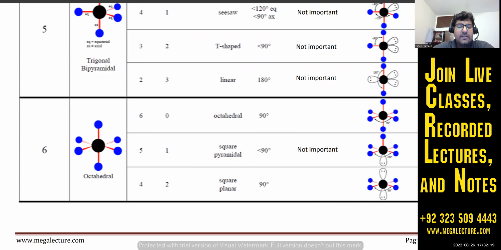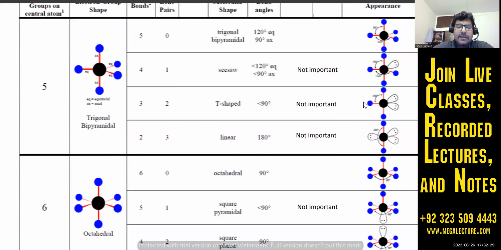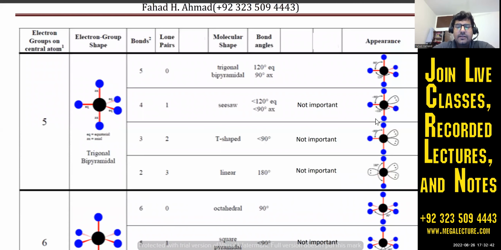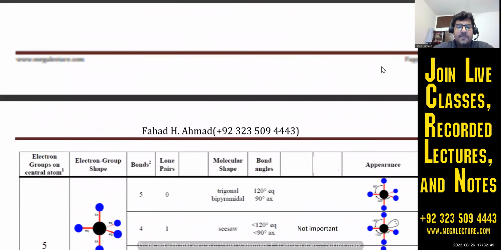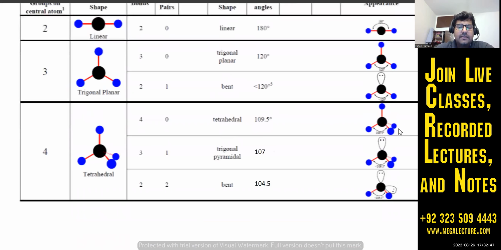Like if you have a cross, you can put the cross flat on the table, right? So that means that is planar. Even its name includes planar. This is T-shaped, that is planar. You can put a T flat on the ground, that's planar. Linear, that's planar. If you have a linear, you can put it straight on a flat surface, right? This one you can't put flat on the surface. So it's important to recognize that. This pyramid, you obviously can't put flat on a table. Tetrahedral can't do that. This one you can.